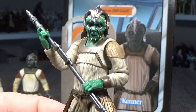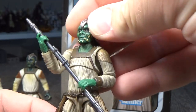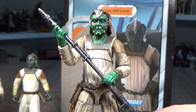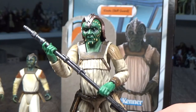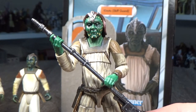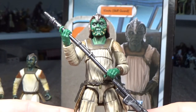This is a really nice looking figure, really nicely weathered. I've always been a big fan of the aliens, all the different aliens. I wish we got as much good treatment with the sequel trilogy aliens as we have in the past, and hopefully the future brings us a lot of those new aliens from the sequel trilogy. It's part of the exciting thing with action figure collecting — the diversity amongst Star Wars characters. It's really important to not just collect all the humans and droids; you've got to have some aliens, got to keep it interesting, and I hope Hasbro has plans to keep that up.